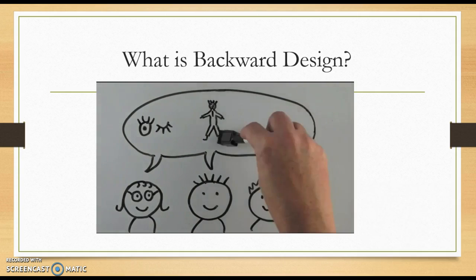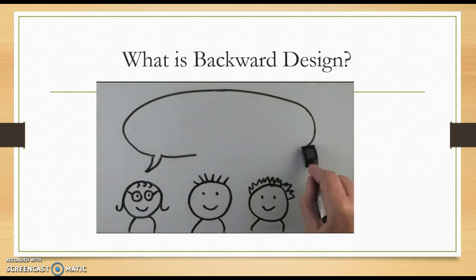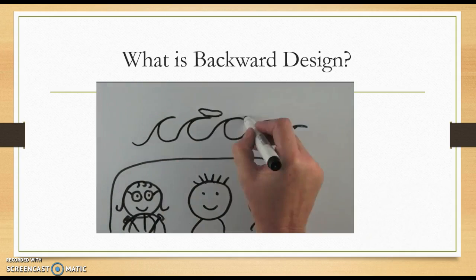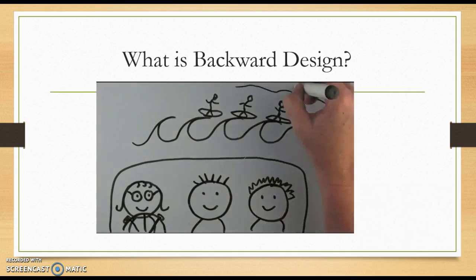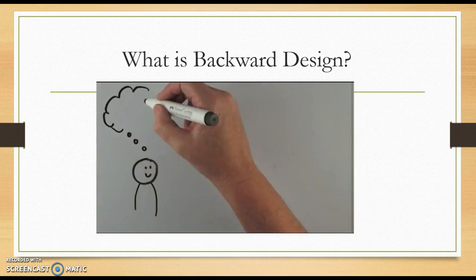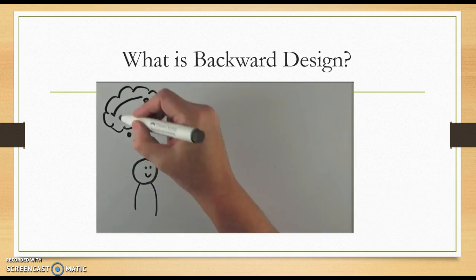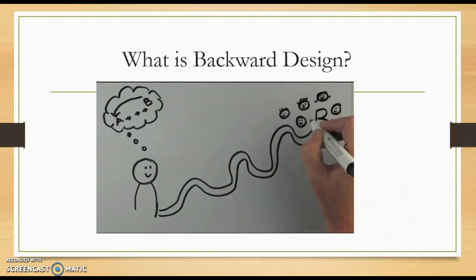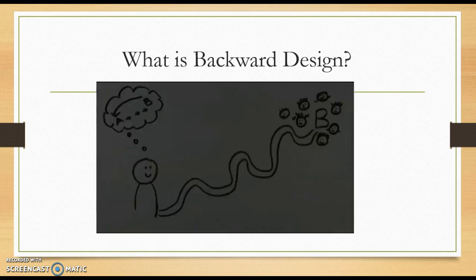The group also plans what they will need to take, book the surf school, and organise how they will get to the beach. On the nominated day, the three friends meet, pile into the car, and set off. They reach the beach in time for their lesson and have a terrific day together. Backward design is like the second scenario. Teachers start unit planning with the end in mind. They consider the outcomes of a unit of work before mapping out how each individual student, and therefore the entire class, will get there. This way, the learning and teaching in the classroom gives every student the opportunity of reaching the final destination.